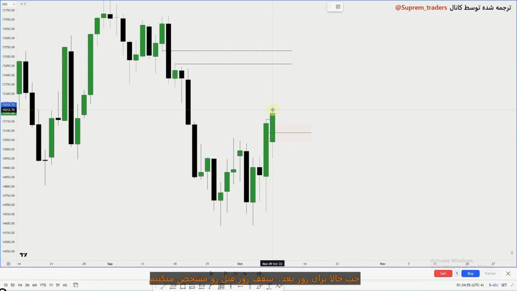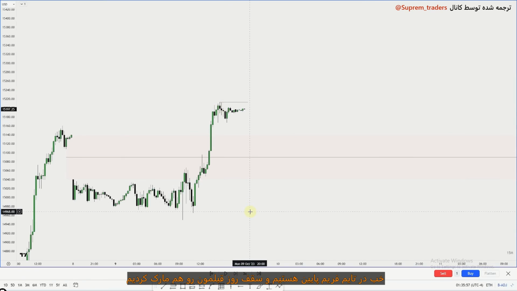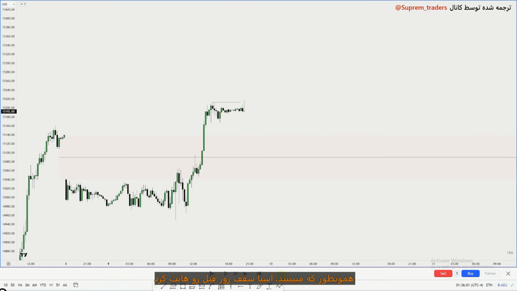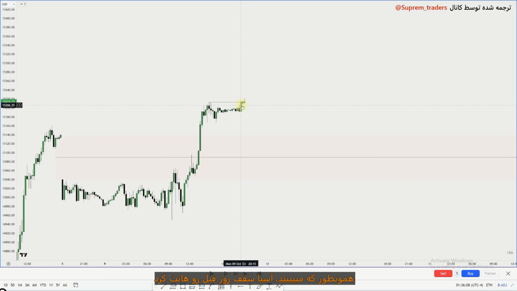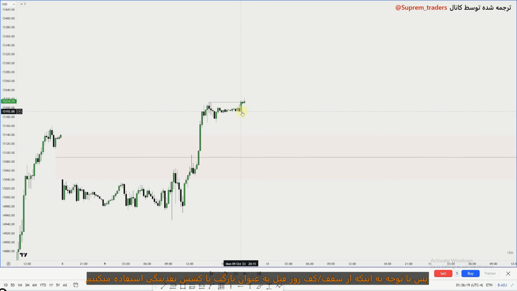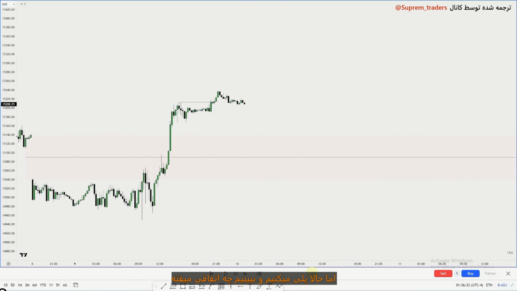So taking a look at the next day, we will mark out our previous day high and then go down to the lower time frames. So here we are on the lower time frames with our previous day high marked out. So let's see what happens as we move forward in time. So you can see the Asia session already took out previous day high. So just using previous day high or low to frame a target and a drawn liquidity, with that already being taken in the Asia session, I am not interested in the New York session. Let's let it play out and see what happens.